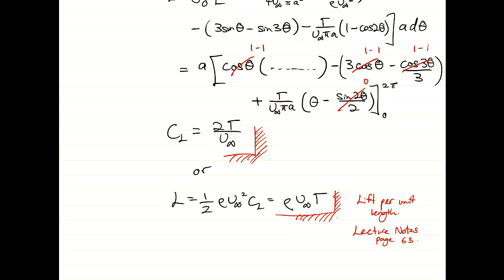Does this mean if we don't have circulation, we will not have lift? Exactly, right. So if there's no circulation or if there's no uniform flow, you have no lift. Remember, if you just have a uniform flow but you have no circulation, it's just a flow over a cylinder, and the pressure coefficient at the top and bottom are symmetric. So the net lift is 0. It cancels out.